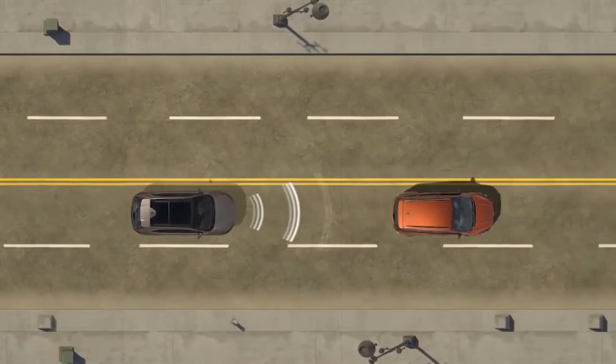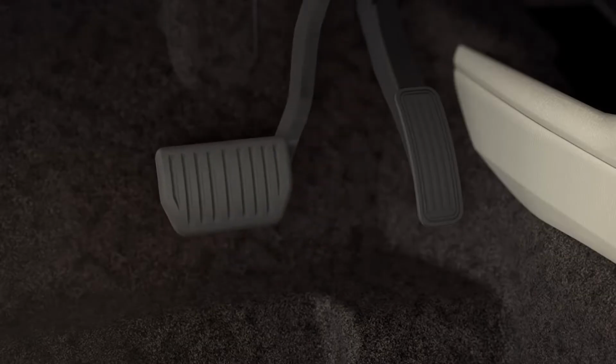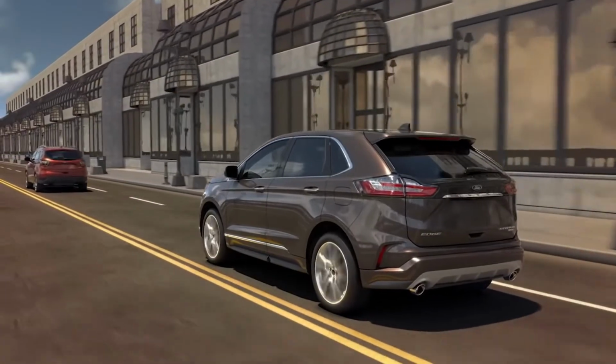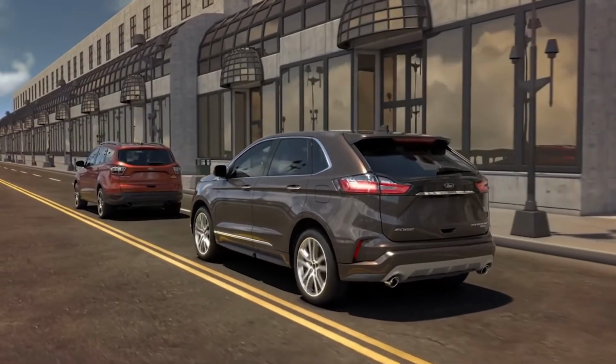You get pre-collision assist with automatic emergency braking, which means if you're following somebody and they're going much slower than you, maybe you're not paying attention, talking to someone else or something, it's going to use a series of tones to tell you that you need to stop. It preloads those brakes with that brake support as well, so that when you hit your brakes, you're going to stop even faster. It even puts a little thing on your productivity screen that blinks red, letting you know that there's someone stopped ahead of you.